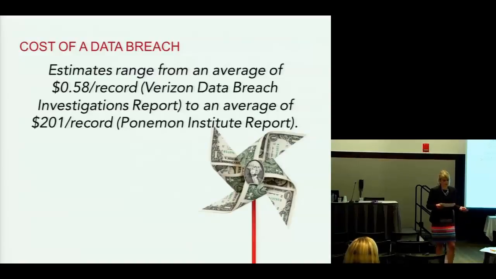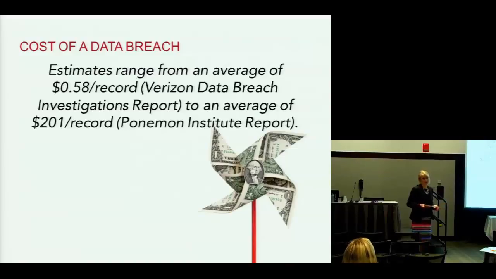I don't know if anyone in here was at Dr. Jane LeClaire's presentation yesterday, but she highlighted some of the costs associated with a data breach as well. And I think she had one estimate that was about $12 million per organization. So the two costs that I put up on the screen, there's quite a range. You have the 58 cents per record that's projected by the Verizon Data Breach Investigations Report. You have the $201 per record that Ponemon Institute projects.